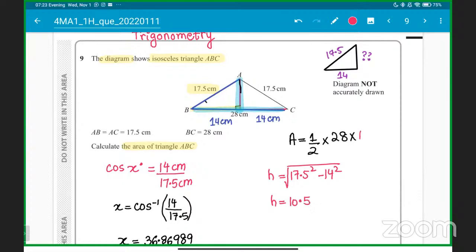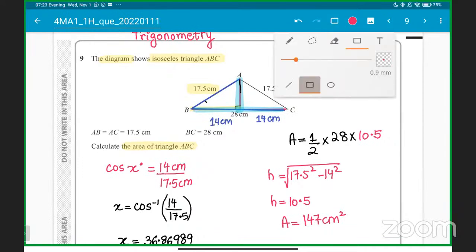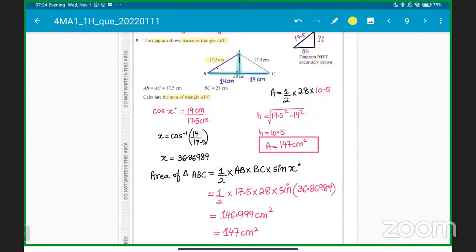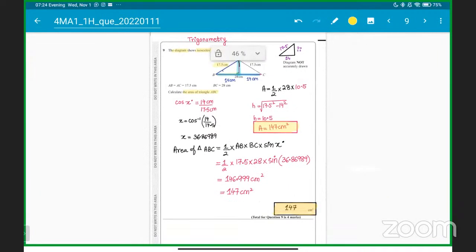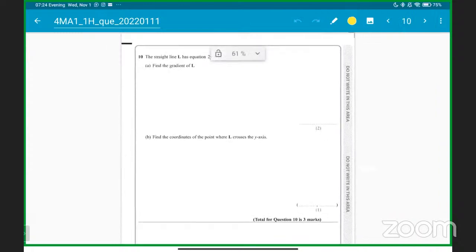So you multiply 10.5 here, you got the height. Area is equal to 10.5 into 28 divided by 2. It's going to come as exactly the same as well, okay? Got the answer from two different methods, the same. Clear? Yes, sir. So we are done with question number 9 as well. Moving forward to question number 10, clear on this 9?